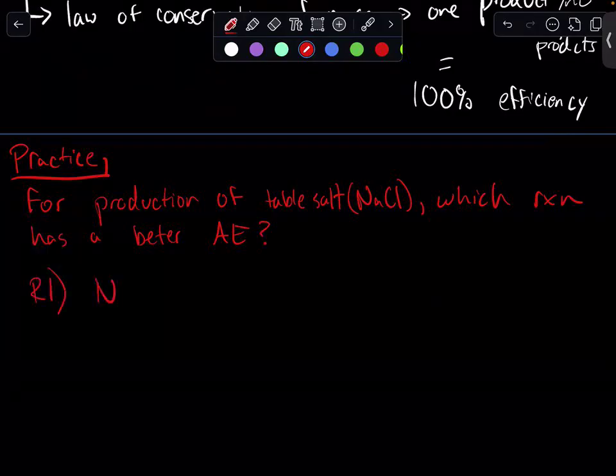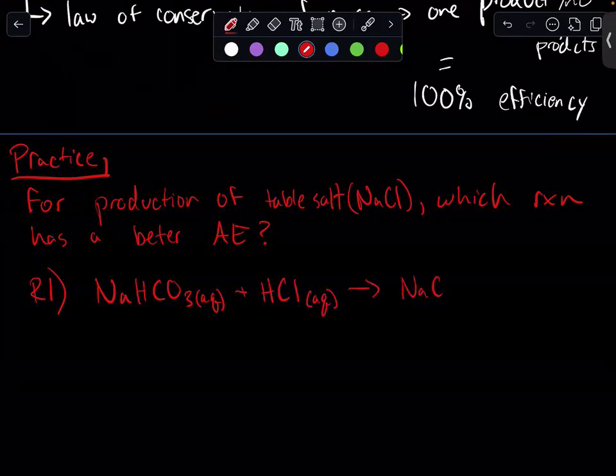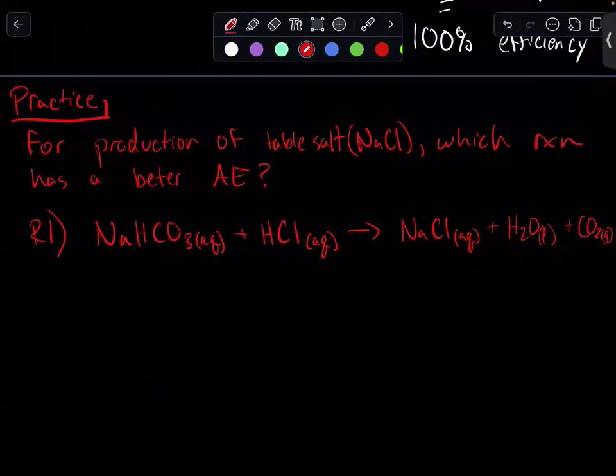Reaction 1 takes sodium bicarbonate, NaHCO3, which is just baking soda, and it does it aqueous, so we've dissolved it in water, plus hydrochloric acid, again aqueous because it's within water. And upon the reaction, we do get table salt, NaCl, and this will also be dissolved in that water. We get water as the carbonate reacts with the chloride, but we also get carbon dioxide as a gas. This is already balanced, nothing else needed.